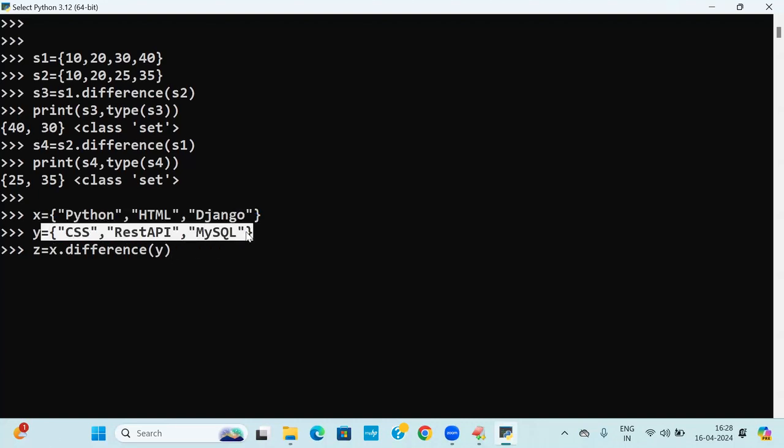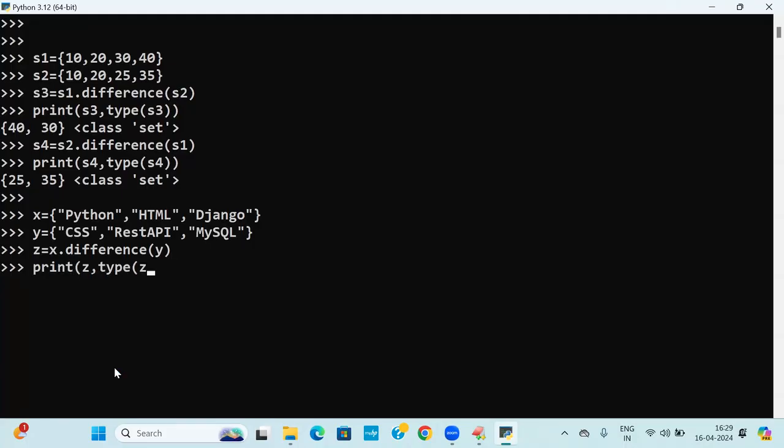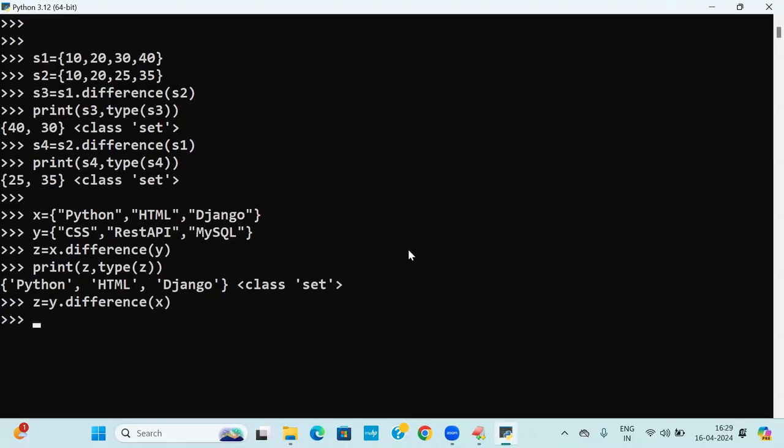No common elements. That means which elements are going to be in Z? X elements are going to be in Z. Print carefully. Z comma type of Z. So you got the same data as it is. Are you following me? Z is equal to Y difference of X. See this carefully.